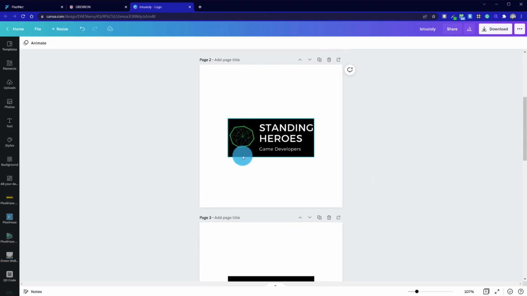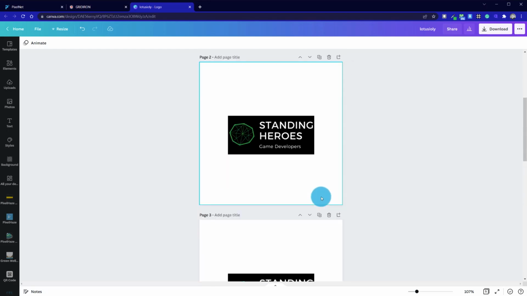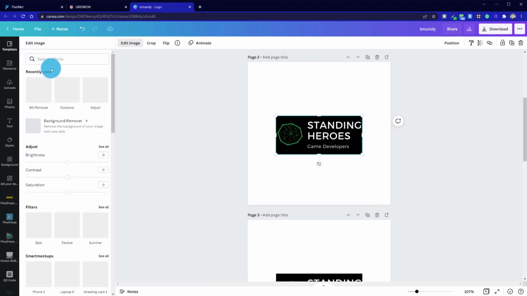because what we want to do is to create an effect to remove this black background. We also need to change this text from white to black or to a different color. And we want to retain the green color on this part of the brand. So we're actually running through quite a few different processes to get this effect. But it shouldn't take long. So I click on the image once, then click on Edit Image.